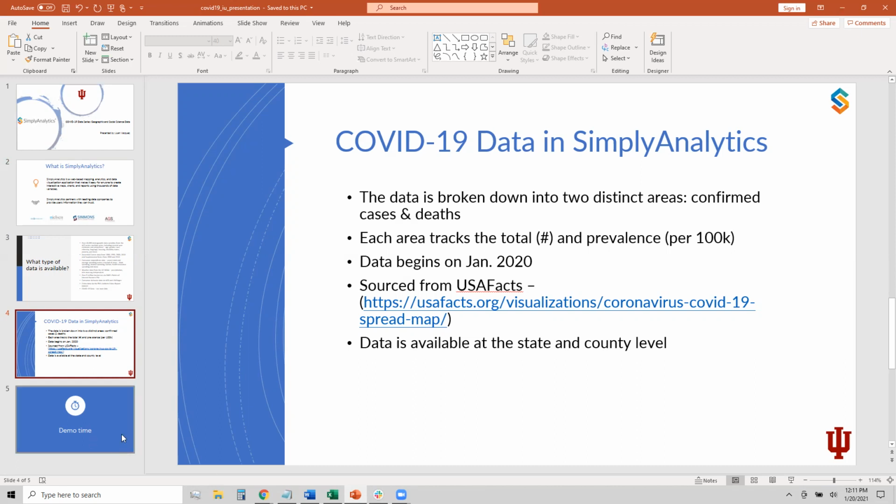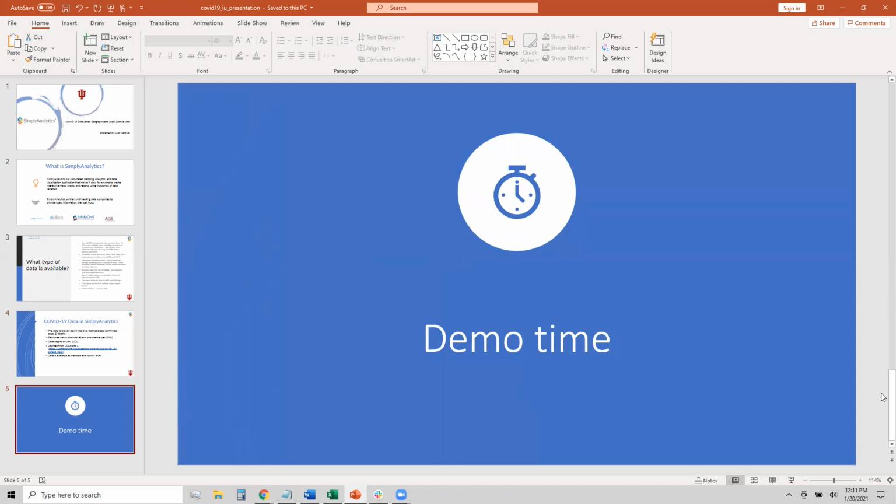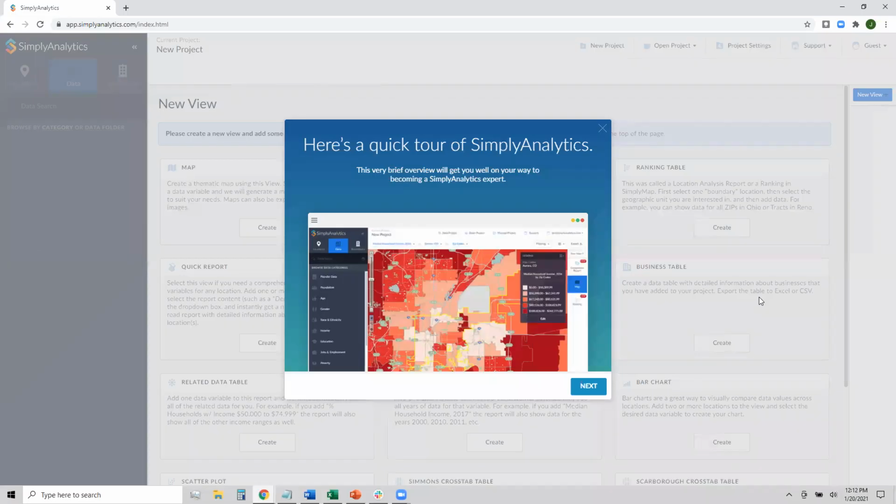So now that we understand a little bit about SimplyAnalytics and what we do as a company, let's actually just get started. And if you're very new to SimplyAnalytics, that's okay. SimplyAnalytics is designed to get up and running really quickly. So I've signed in to SimplyAnalytics here. Now, if you want to follow along, please feel free to go through your library's website right now, list of databases, and you're welcome to follow along with me.